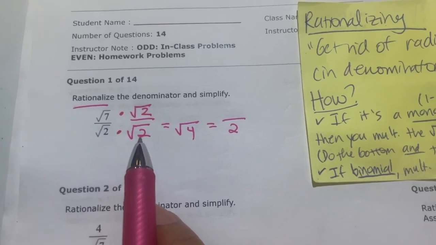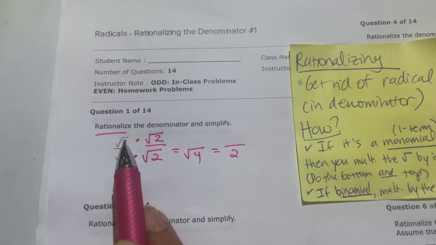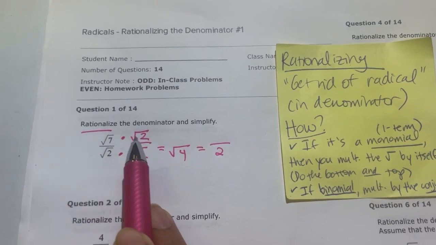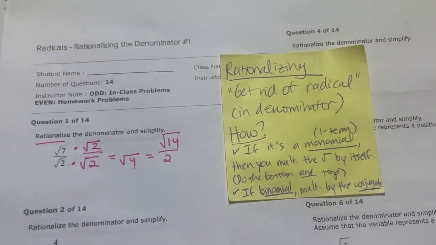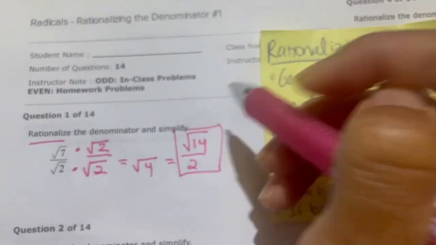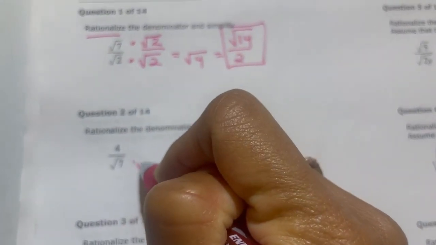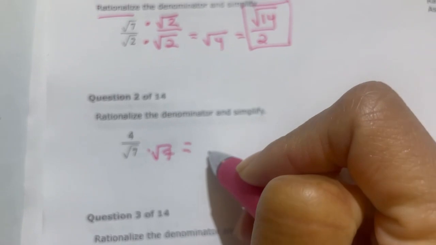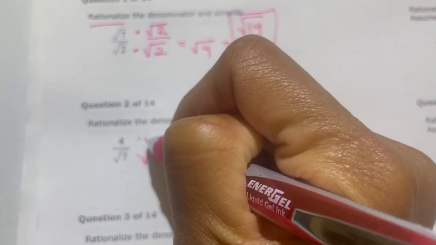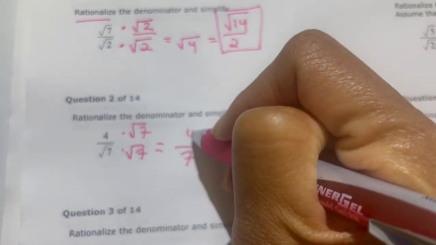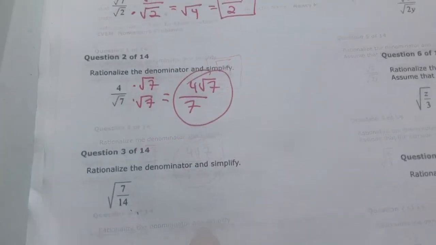So again, we multiply the bottom by radical 2 to get rid of the radical. The top here was rad 2 times rad 7, rad 14. And I say rad is short for radical, right? So that's radical 14 over 2. What do I do to get rid of the rad 7? Just multiply by rad 7. Okay. And what do we get? 7. And what is the top? 4. You also got to multiply by radical 7. And you get 4 radical 7. Everyone okay with that? Easy peasy lemon squeezy. All right, let's look at number 3.